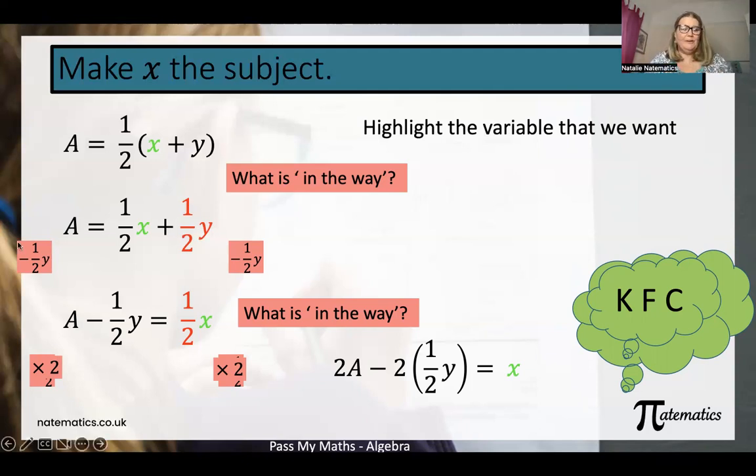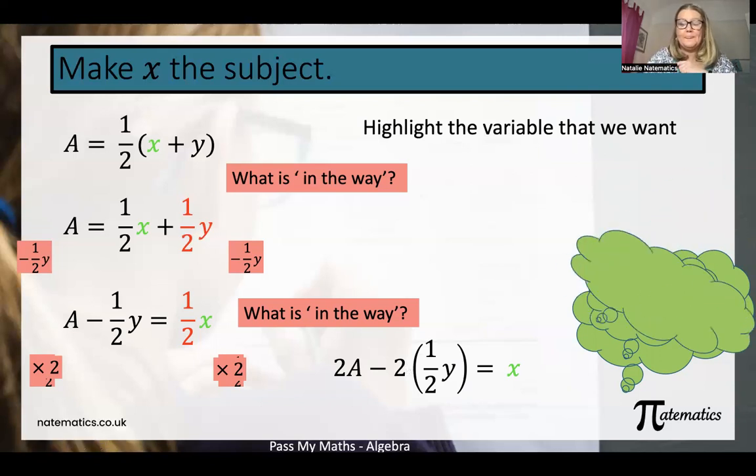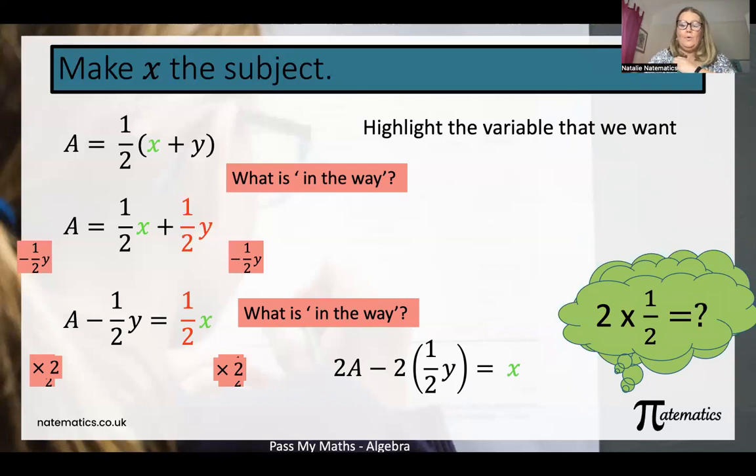So we're going to multiply on the left by 2. We've got 2a. And then minus, you've got to multiply this by 2 as well. So 2 lots of a half y. Notice I put that in a bracket there, just to make sure I multiply it out correctly. So I'll do that in the next step. So then, what's 2 lots of a half? It's 1. So therefore, what we end up with is 2a minus, this becomes 1, so it's y, because we don't show 1y in algebra, we just show y, equals x.